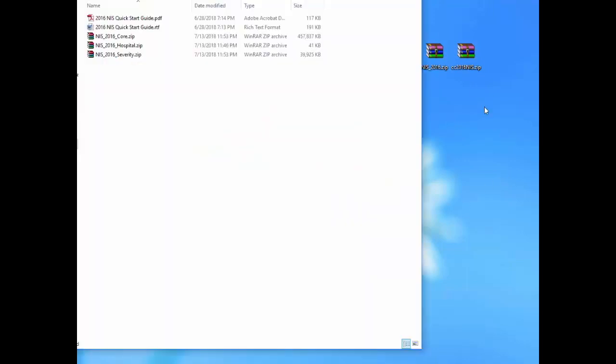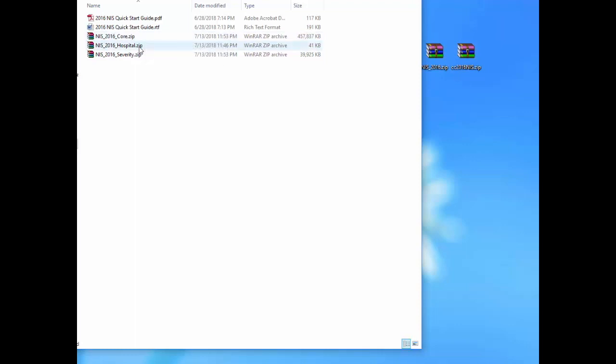And now I have these 5 files that are present. Now, the last three here, the core, the hospital, and the severity files, are the three parts of NIS. The core will contain most of the information about patients, so the patient's age, the patient's diagnoses or procedures done during the hospitalization.